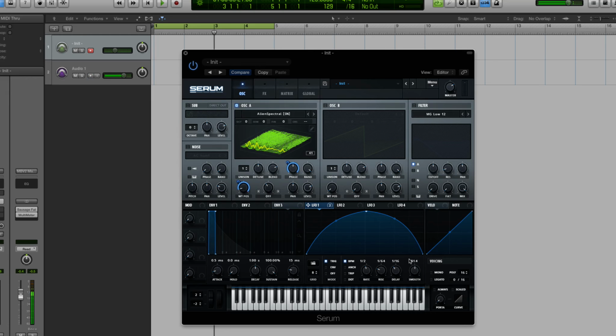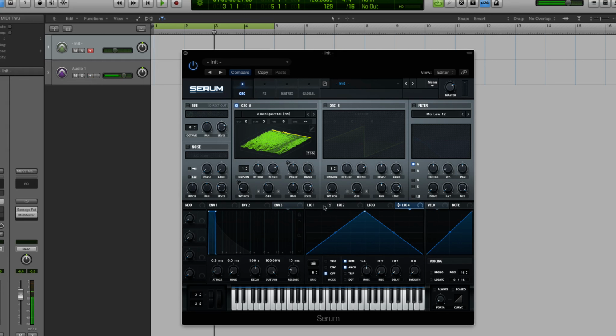And then this smooth knob, if any of you are users of the LFO tool, you'll be familiar with this. The smooth knob is going to literally smooth out the LFO output. So sometimes with certain shapes, like maybe the sidechain shapes they have in the LFO tool, these will have a little click on them. Let me load up another one real quick. Let's load up sidechain 4. Depending on how you set it, you'll hear kind of like a click sometimes. And then if you don't want the click, you can set it how you need it. So that's a cool feature for an LFO to have in a synth.